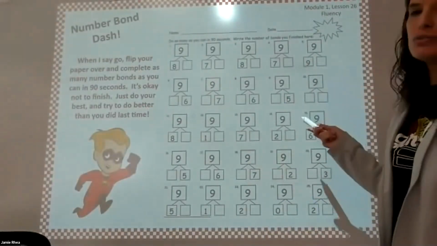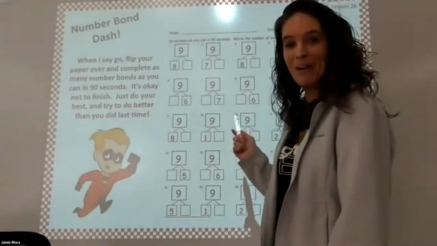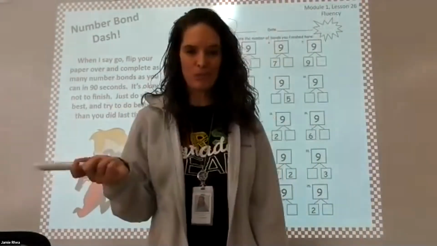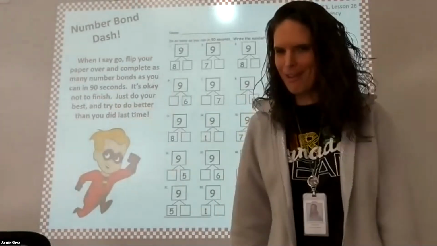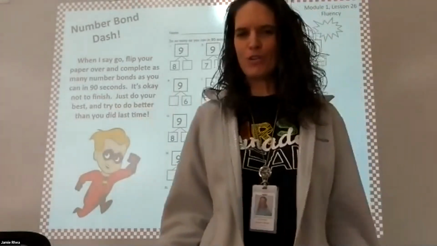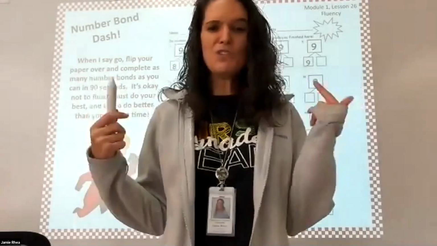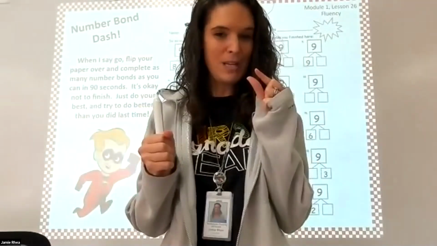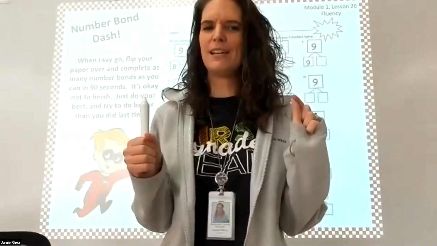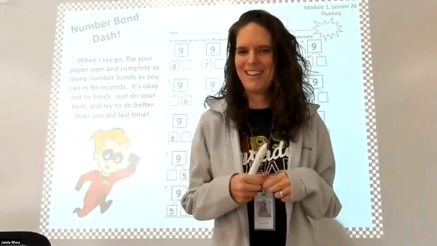All right, so you're gonna go do your number bond dash. Remember you set your timer for 2 minutes or 1 minute and 30 seconds, depending on if you're there yet. You can choose which one you wanna do. See how many of them you can get done. If you are right there at almost getting all of them done in 2 minutes, go ahead and do 1 minute and 30 seconds. See how much faster you can go, okay?